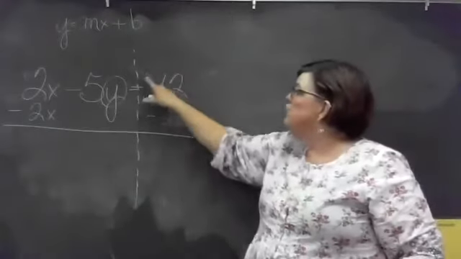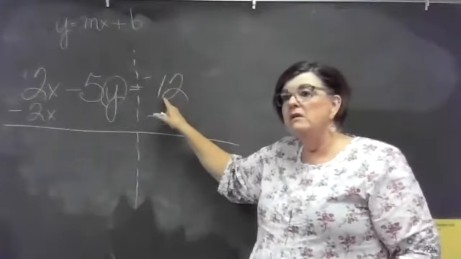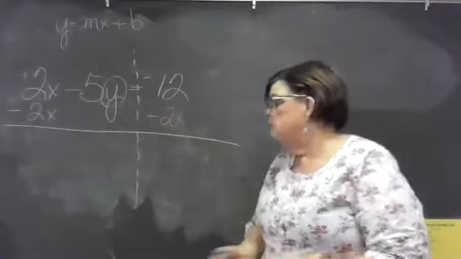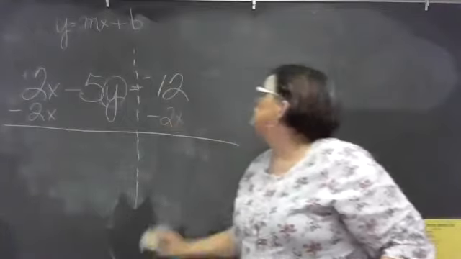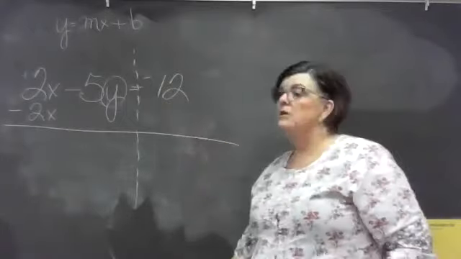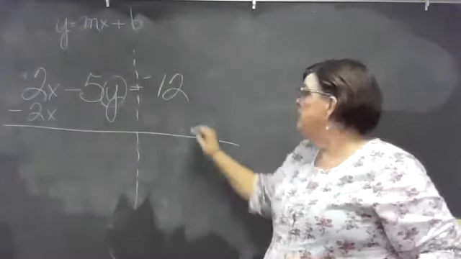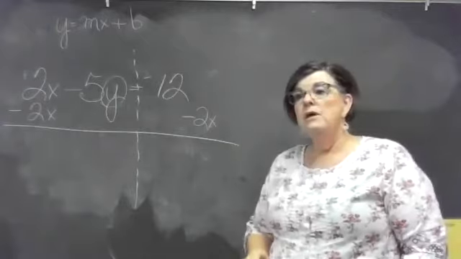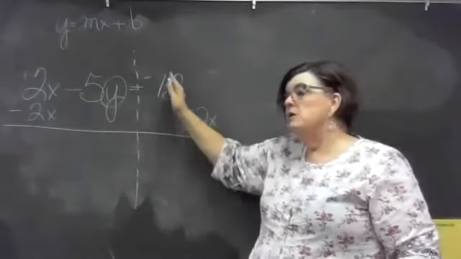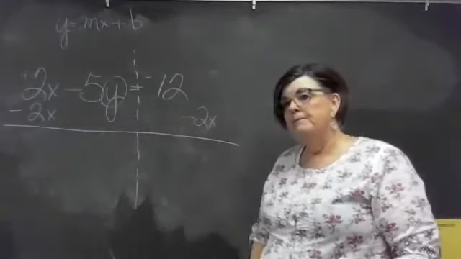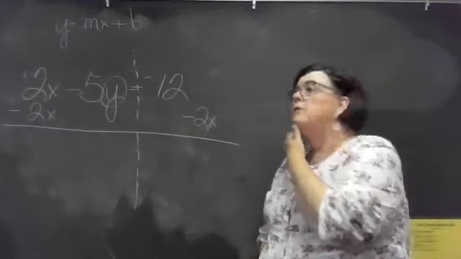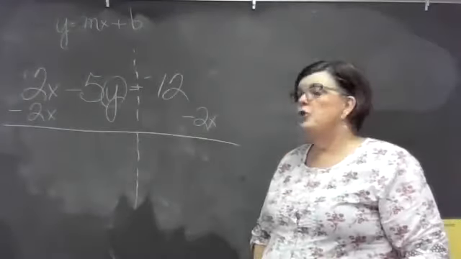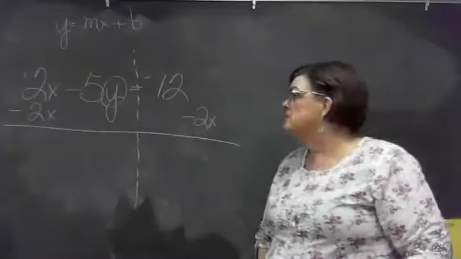But this is just a constant. It doesn't have an x in it, and this does. You can't put those together. So what I do when I bring this 2x over is to remind myself that it has its own little spot. Okay? Don't put it directly under here because you'll fall in that little trap. All right? So we've subtracted the 2x from both sides.